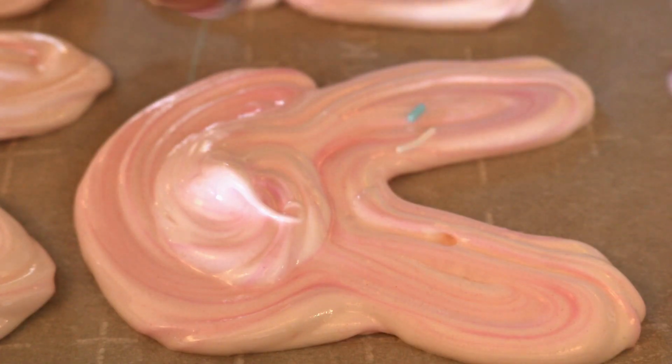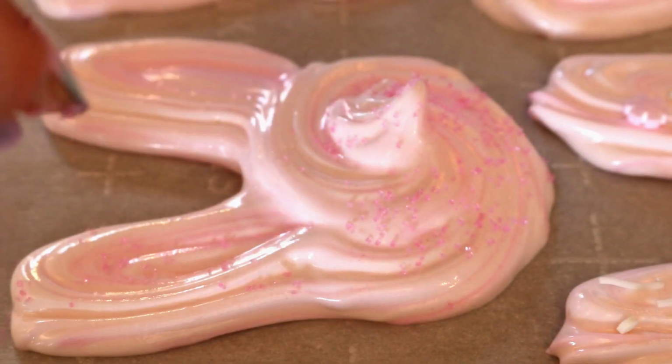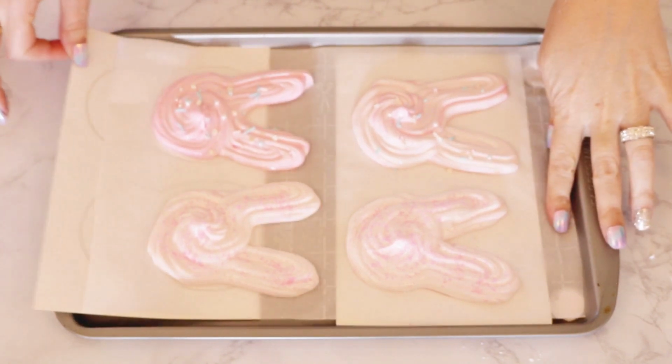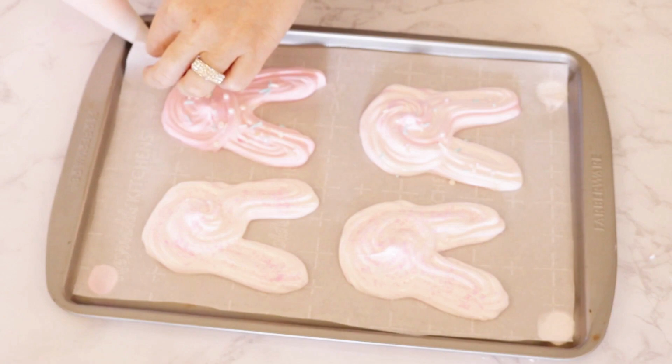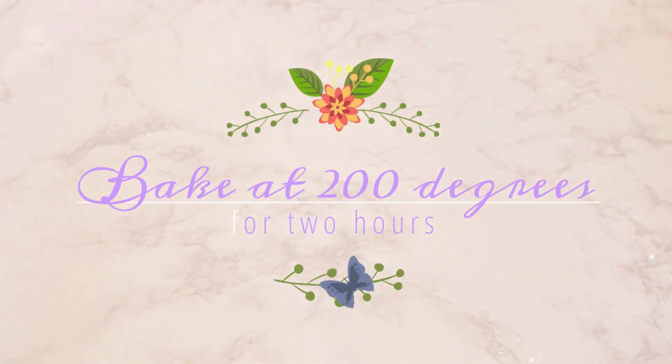I top my bunnies off with some sprinkles that I had kicking around and some pink sanding sugar on some of the others. Carefully pull out your templates, secure your parchment paper on the other end, and then place these in the oven for about 2 hours. Or you can do the alternative, which is to bake them for 1 hour, turn off the oven, and then leave them in the oven overnight.